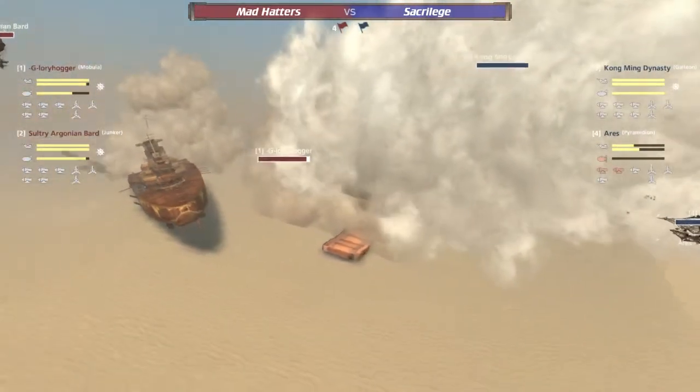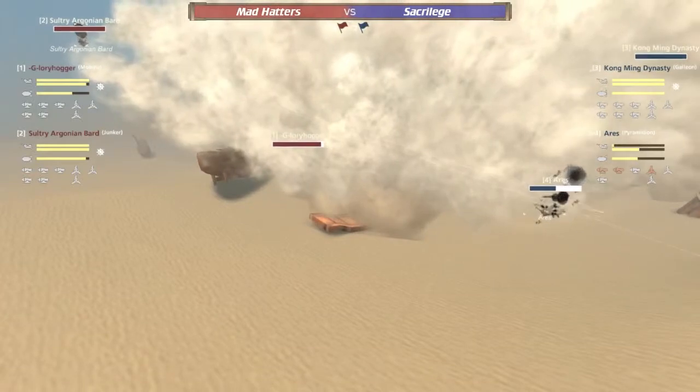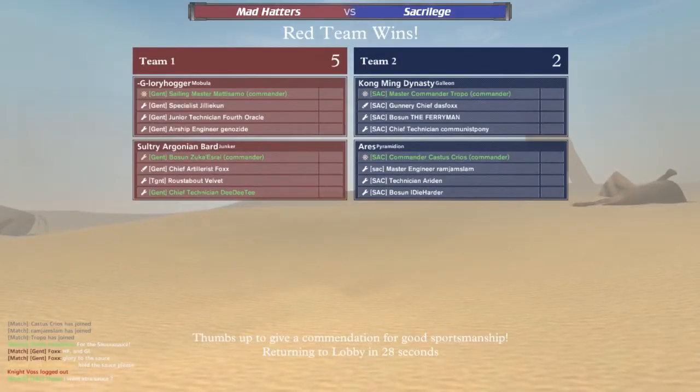Ares is taking a lot of fire. Ares balloon is down. They're taking focus fire from both the Glory Hogger and the Argonian Bard. I think that's it. And it's moving forward once again instead of backwards, and Ares goes down. Mad Hatters take this match. First game of the series to the Mad Hatters.